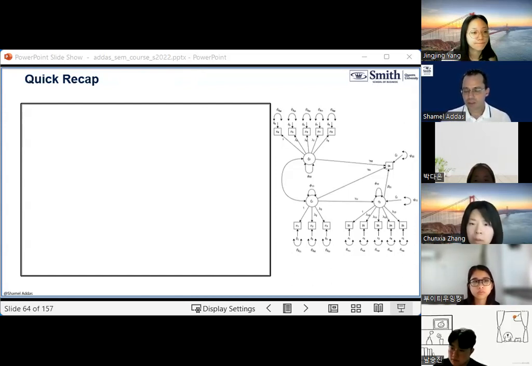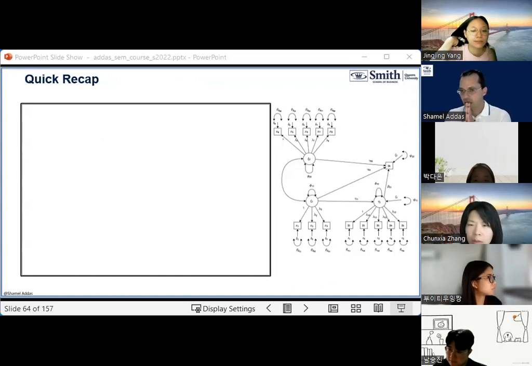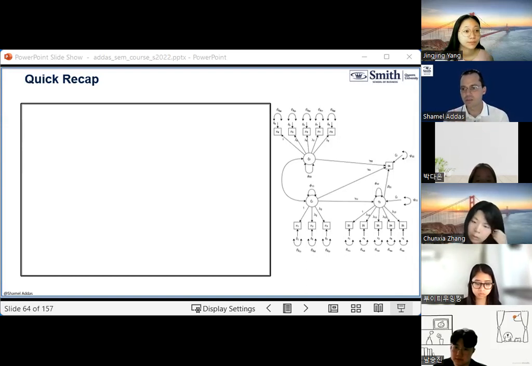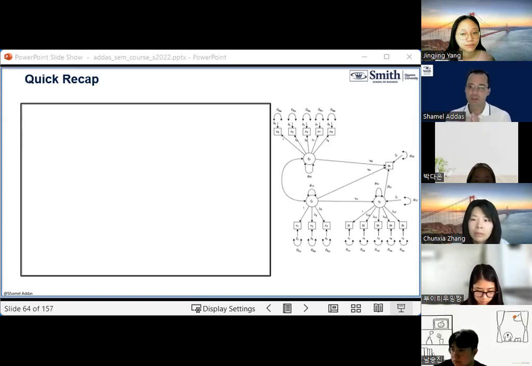And I want to start also with a recap, because we covered a lot of concepts yesterday, but I think it was time well spent, because SEM is all about understanding what's happening under the hood, as I said yesterday. Because anything that you get, whether it's an error or some results that you don't understand or don't trust, or you're trying to improve the model fit or do something about your model, it's really, really important that you understand what's going on when you get these estimates.